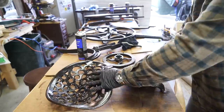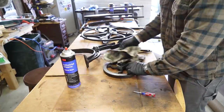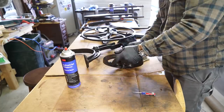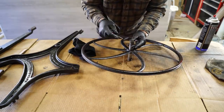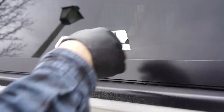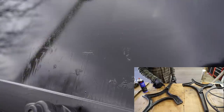Now this saw was in pretty good condition to start with. It wasn't covered in tons of rust like some other things I've restored, but no matter what condition I'm restoring something in, I first need to clean all the dirt and grime off it before I address any kind of rust, and this is the perfect product, and this is definitely what I'll be using going forward to clean all the dirt and grime first. I didn't need to use the adhesive remover on this project, but I did test it on a couple things, and again, it worked great and smelled great too.